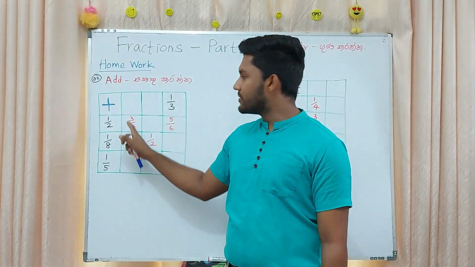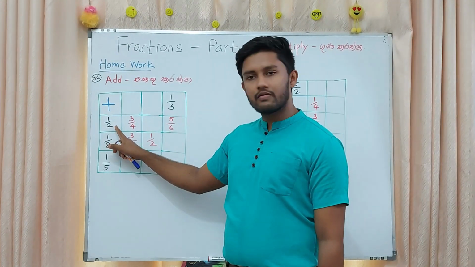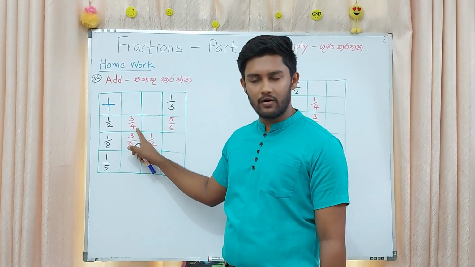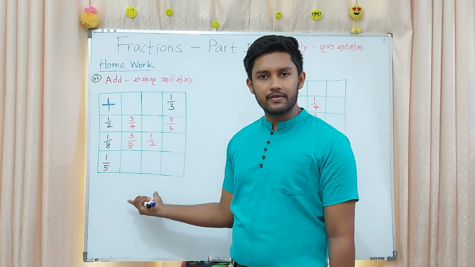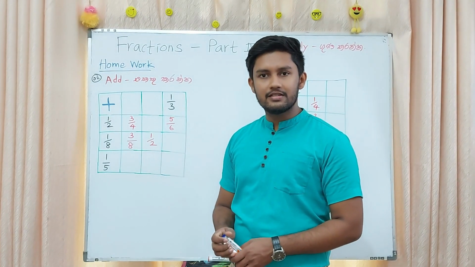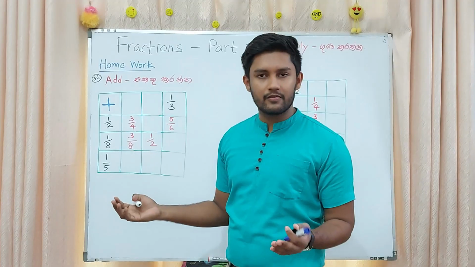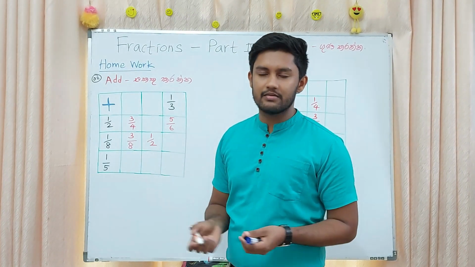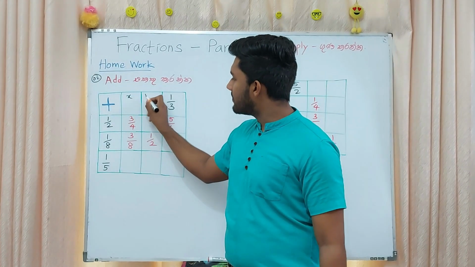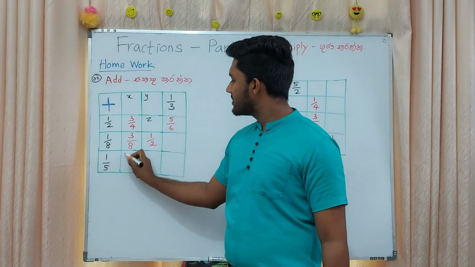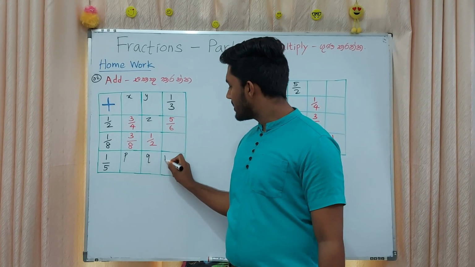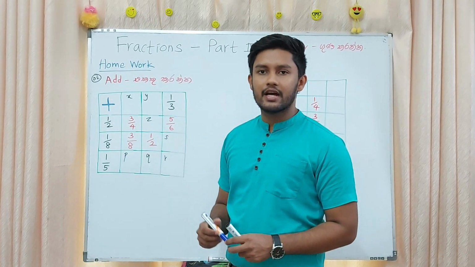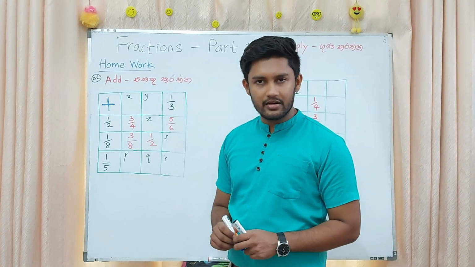In the second question you have the addition 1 over 2, and you want to add some number and get the answer 3 over 4. Mainly we want to fill the empty spaces of this diagram. For the empty spaces we are putting algebraic terms or unknown terms: X, Y, Z, B, Q, R, S. After that we write expressions, solve, and find the unknown values.